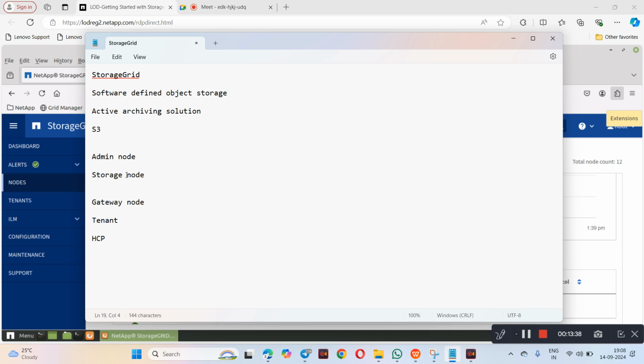For multi-tenancy, we create different tenants which have their own users, groups, and S3 buckets. Each tenant can have local users and groups, or they can also use LDAP users. We can have different kinds of authentication like Active Directory, Azure Active Directory, OpenLDAP, Oracle Directory Server. So different kinds of authentication we can integrate with our storage grid. If Active Directory is there, we'll use domain admin users and domain users, and we don't need to create local users.